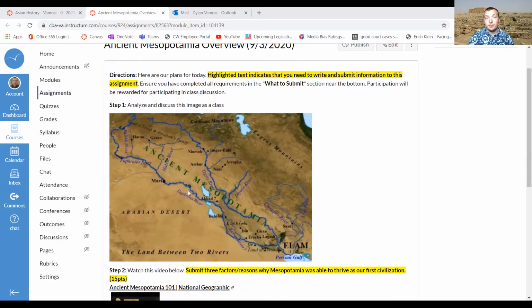And within this image, we see really the accessibility that people would have to water, not just for drinking purposes, but also for irrigating crops, being able to grow crops and food in a central location, right? So they call it land between two rivers, because that's really the main source of why somebody would want to be there. In other words, we can consider this type of location or these terrain surroundings to be significant pull factors.